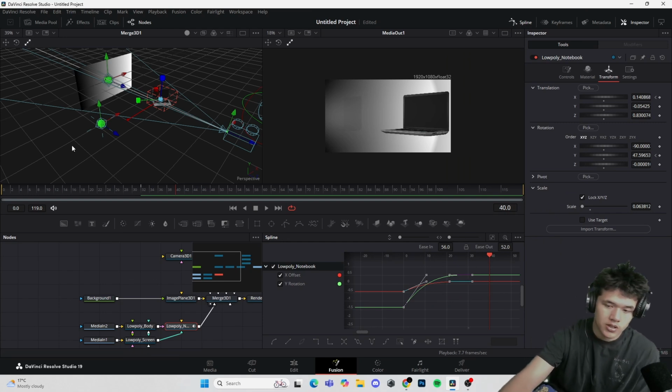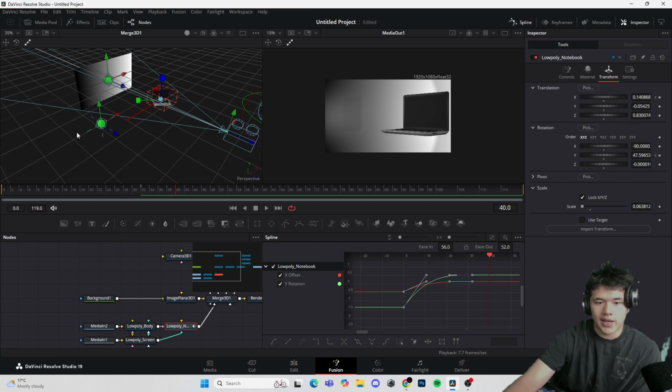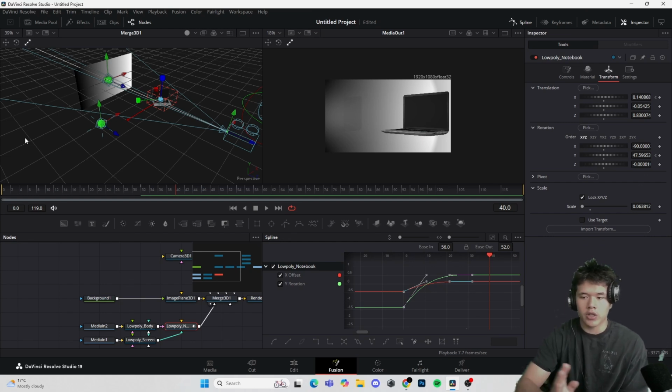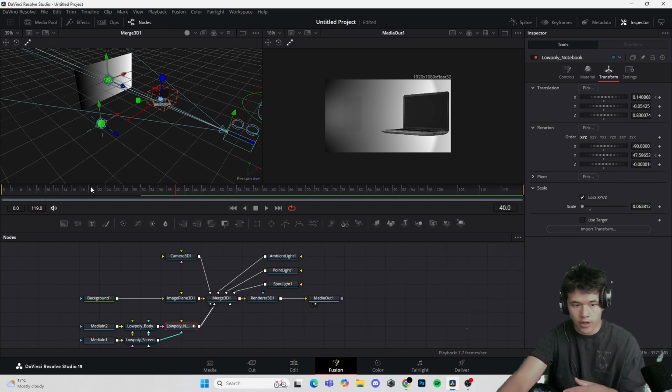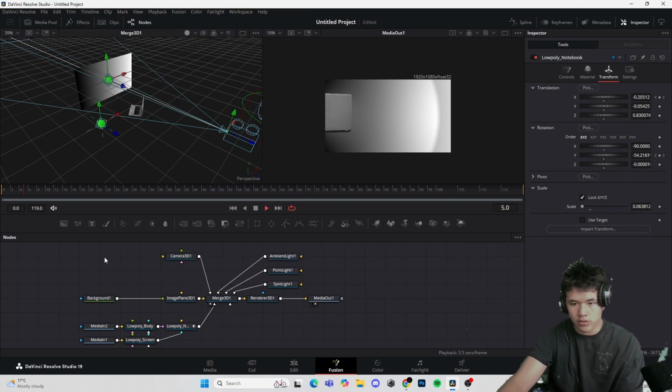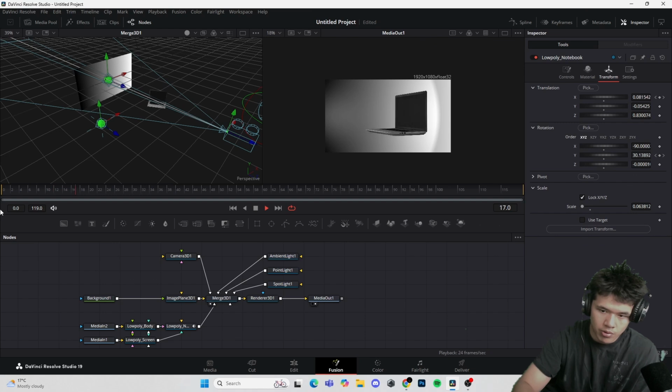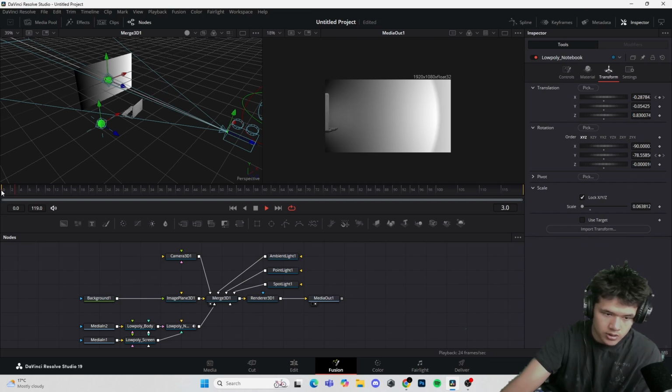So just because it's coming in from the side where we can't see it coming in, we don't need to ease it in necessarily, because we can already assume that it's been moving for a while. So it should still look fine, and then it's just gonna be eased out. So yeah, in my opinion, that looks okay. I'm just gonna maybe play it a couple times, just to let it render a bit. I think that looks good.